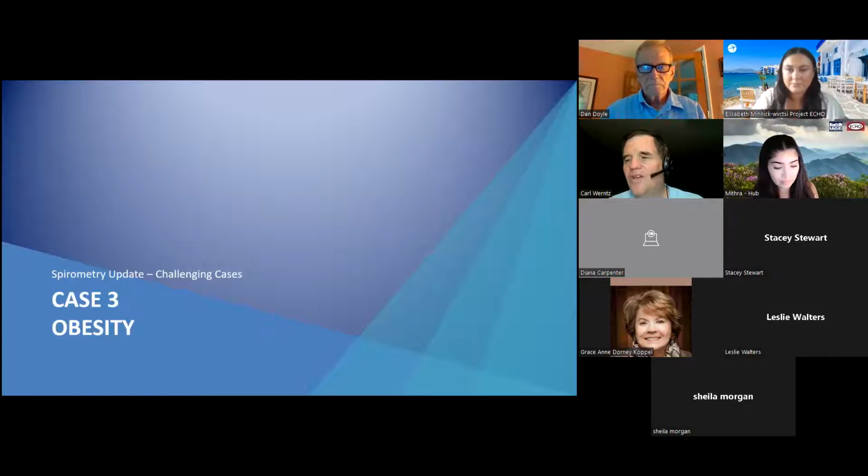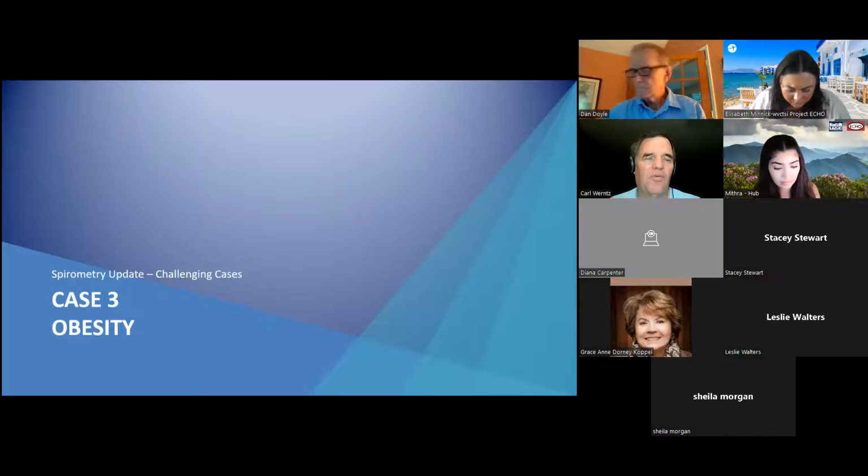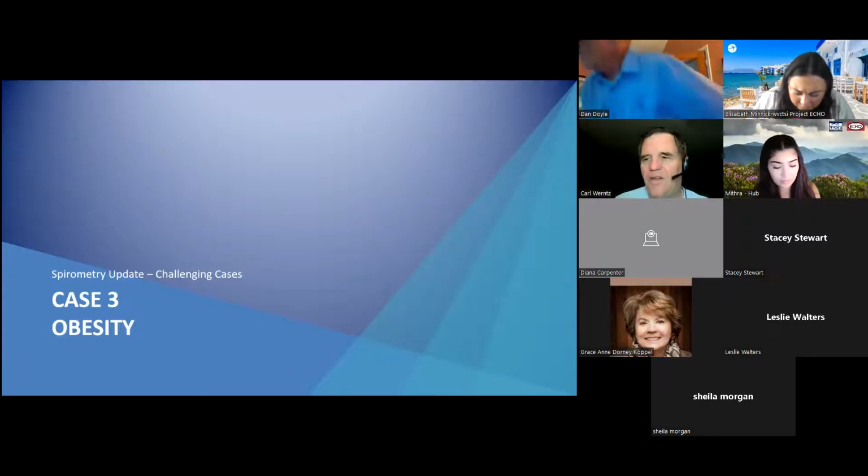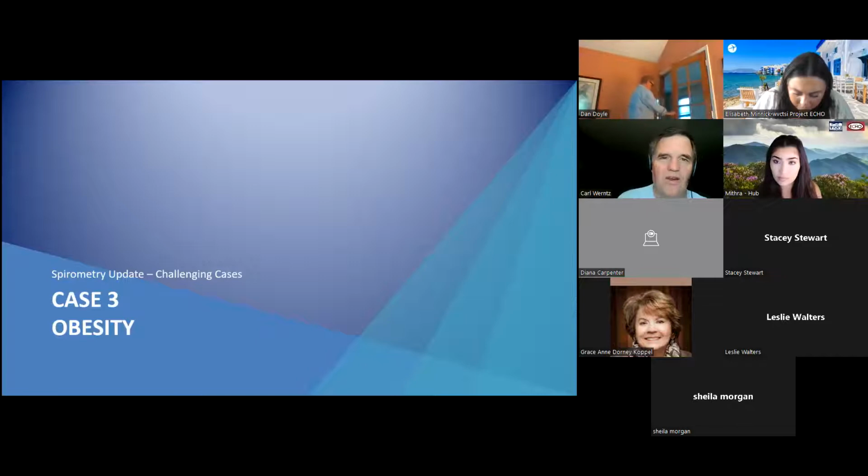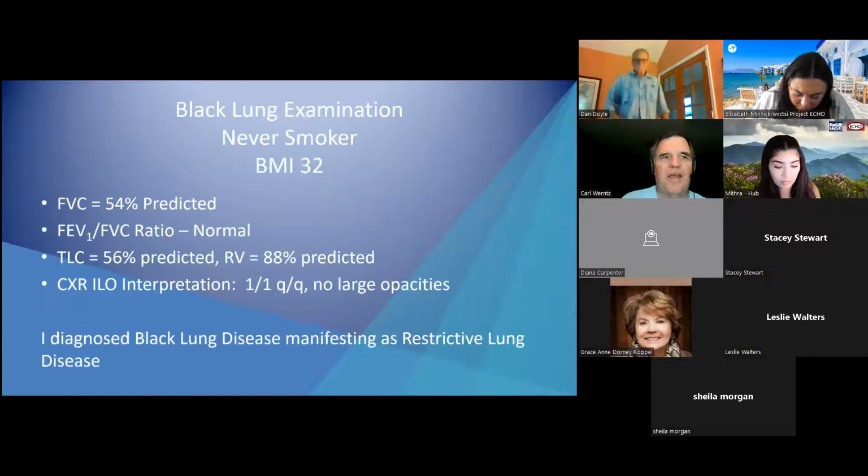The first one, because this one I see constantly, is that one of the other physicians that does evaluations of these black lung patients for the employer will perpetually point to obesity as the cause of pretty much whatever's wrong with their lungs. And so I've done a deep dive into spirometry and black lung, spirometry influences from obesity, and we'll just go through this.